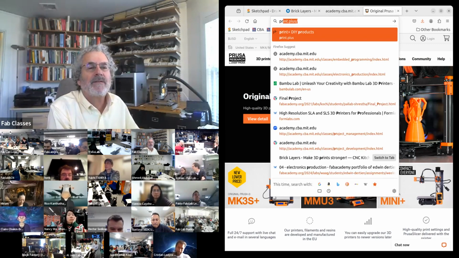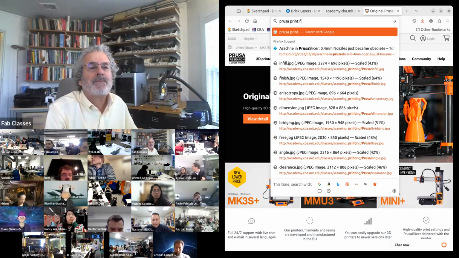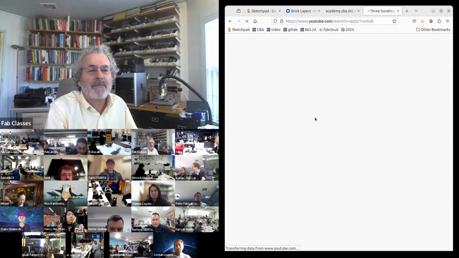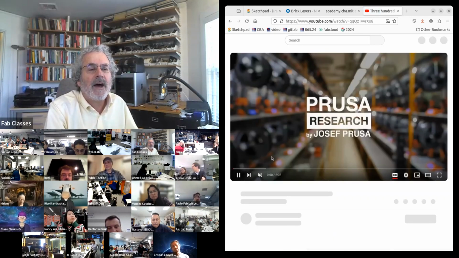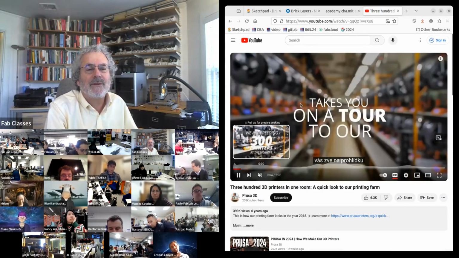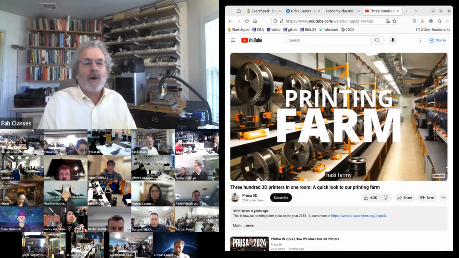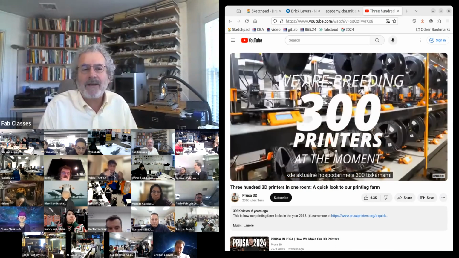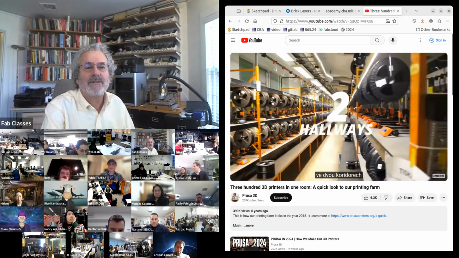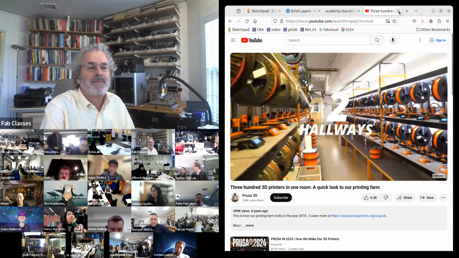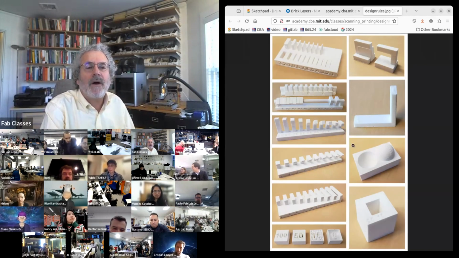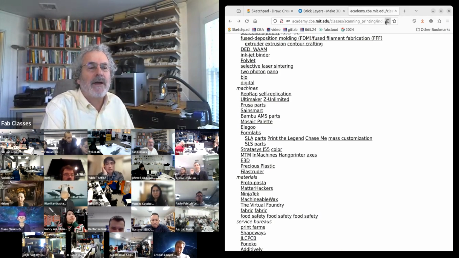And one of the interesting parts of their machine is they run a crazy print farm of hundreds of their machines making their machines. So this giant print farm, any one of these is fairly slow, but they have hundreds of them cranking out parts of machines to make more machines. And so all of these parts were done on the Prusa, my design parts.